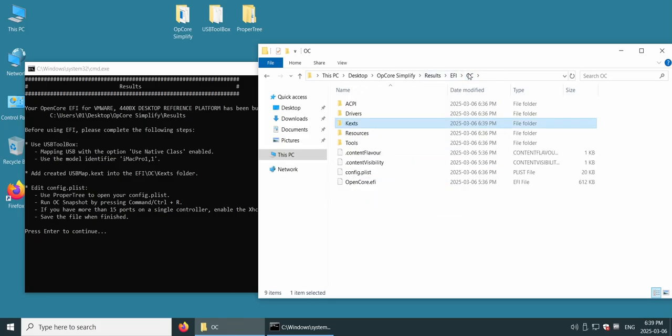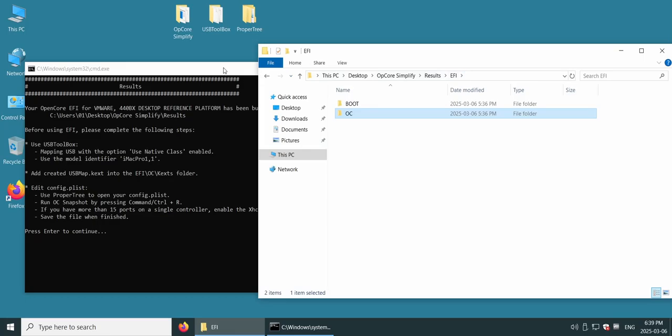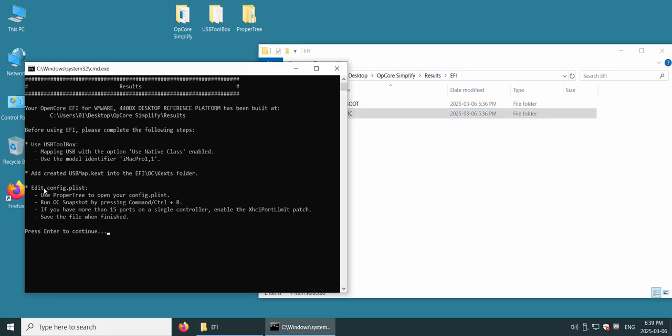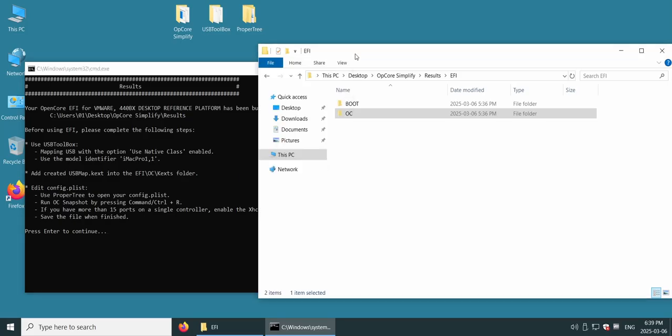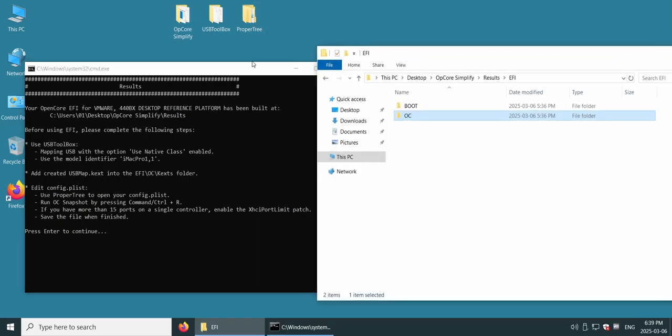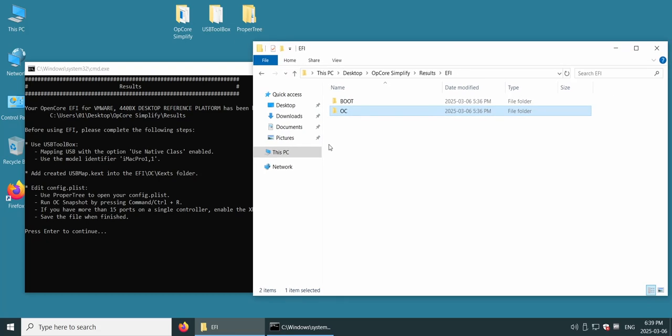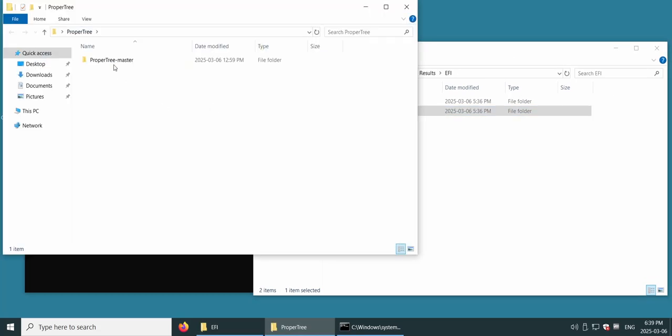Now we're gonna have to create a snapshot using Propertree. We have to create that snapshot and make sure that we save it, because if we don't, it's not gonna work. To be honest with you, I don't really know what that snapshot is good for, but that's what the tutorial is asking us to do.